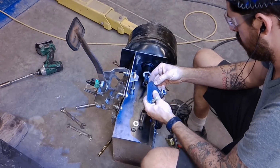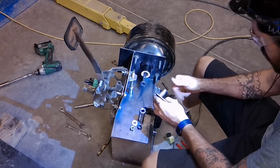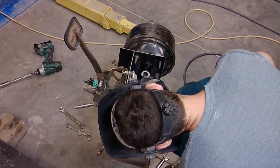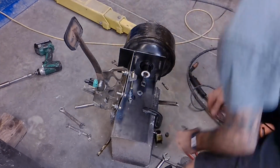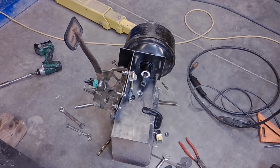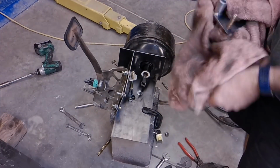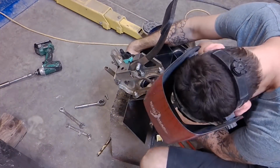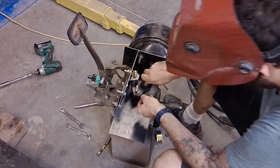So you'll see here, I'm thinking about it. Do I really want to cut it? Do I really want to cut it? And I cut it, and then I weld it. And so when this assembly goes back together, the issue that you'll see when I depress the pedal is that the rod I built actually pops off, just because it deflects a little bit too much to the side.